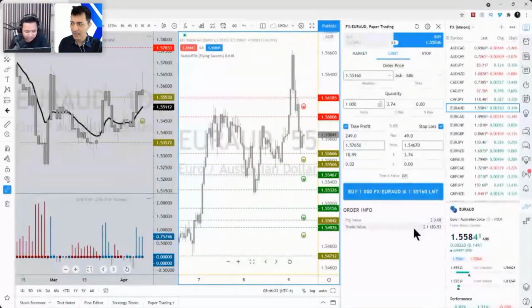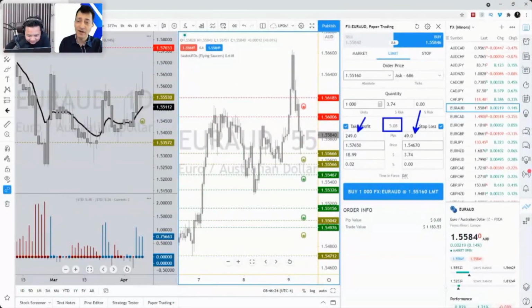Okay, Jose, you can continue. Okay, very good. So this is a trade where you will be risking 49 pips in exchange to make 250. It's a 5-to-1. I always get very happy when I see a 5-to-1. At the same time, I always get very skeptical when I see a very good trade, because the further away your target, the less likely you will get to your target.